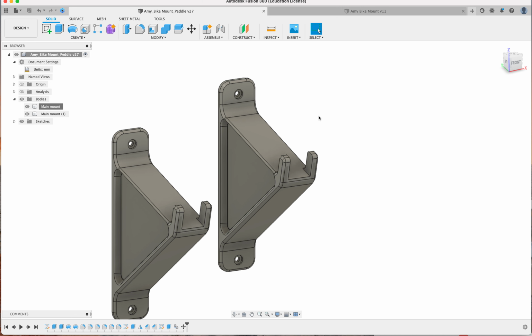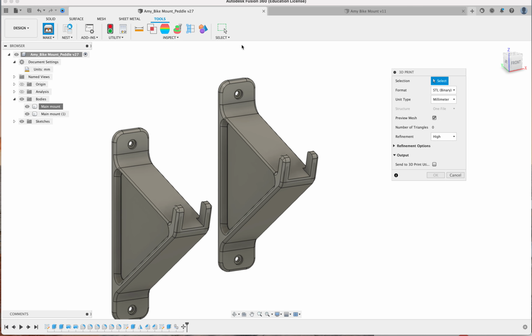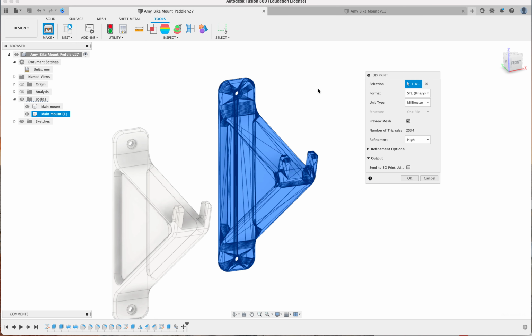And then the very last option is to go up to the tools in the toolbar, and then under make and 3D print, again, the same dialog box happens, and we can select that individual body from our screen or on the browser, and we can preview the mesh. So exact same, it's the same process, the same dialog box, everything like that. There's just a few different ways to access that dialog box.